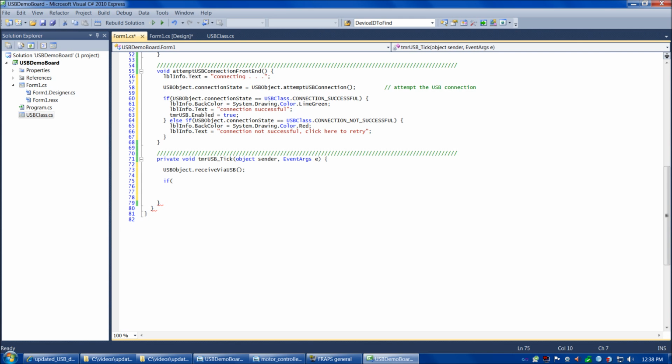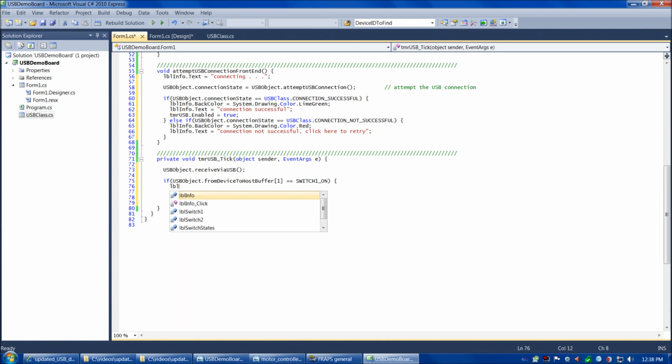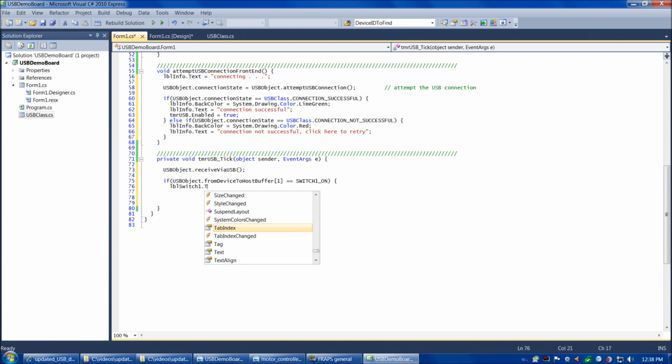So that's going to be if USB object dot from device to host buffer 1 equals switch 1 on, then we're going to update label switch1.text to say switch 1 is pressed.